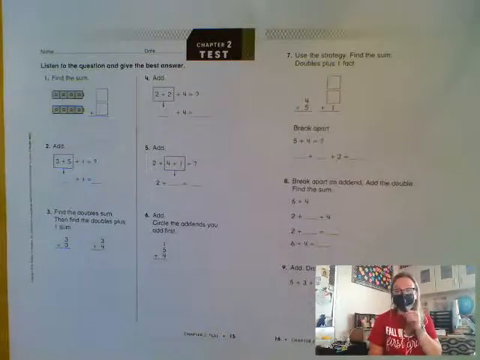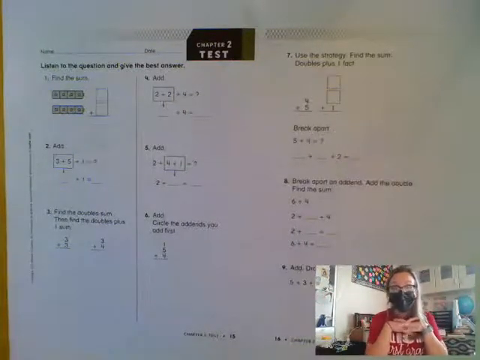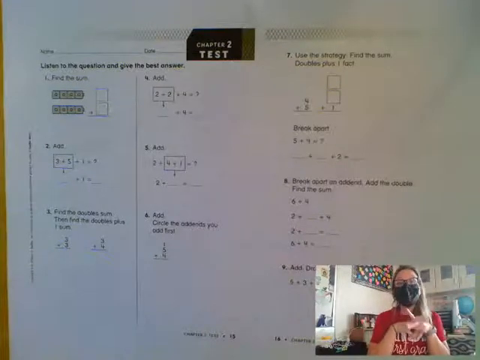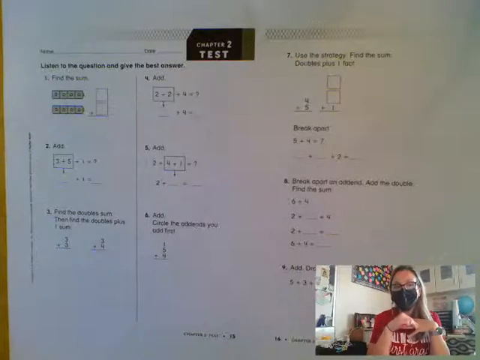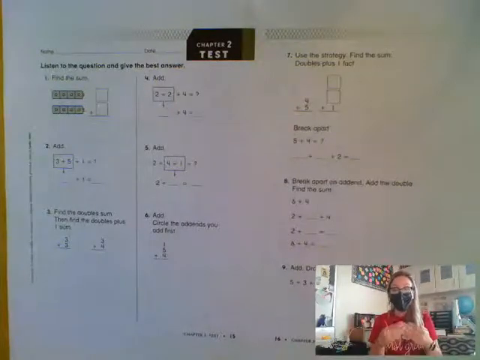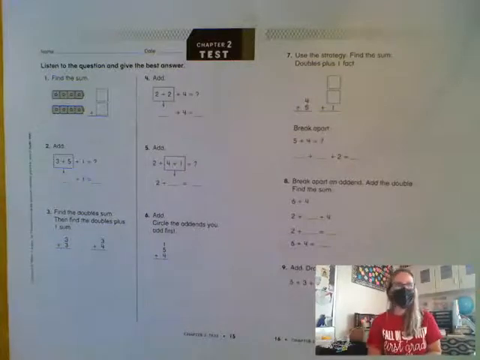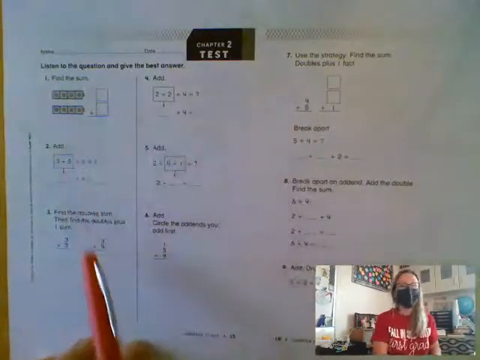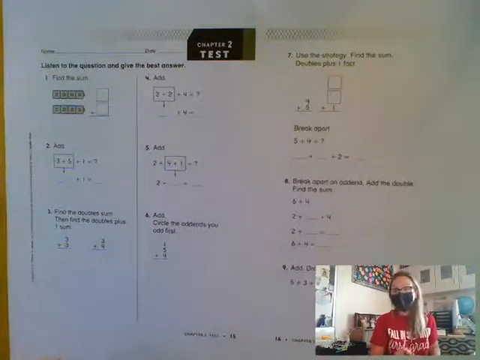Now, I was telling the kids here in the classroom, Mrs. Hatkoff's friends took this test earlier today in the classroom, and some of them struggled with some of the questions. But part of the problem was they were going ahead of Mrs. Hatkoff. They weren't staying with her as she was reading the problems, and then they were getting confused. So I've told the kids here in the room, and I'm telling you, I'm going to walk you through each of these problems step by step. All you have to do is put in the answer.